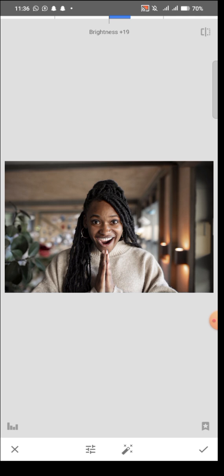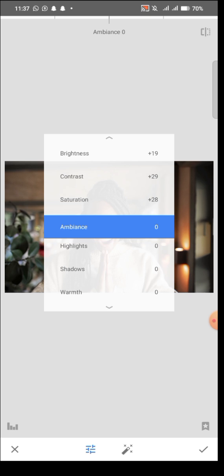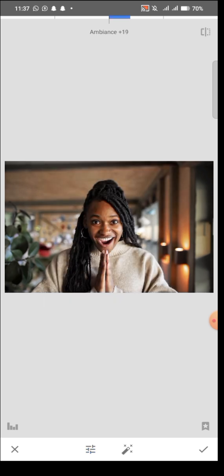All right, so you go to contrast. I like to increase the contrast too, just a bit. If you overdo it, it goes south. All right, so just 32, and then let's go to saturation just a bit. If you overdo the saturation too, your face becomes red. Then let's make saturation 31 or 30. Okay, it's not too much. And then ambience, take the ambience up a bit. All right, you can see stuff is already happening.